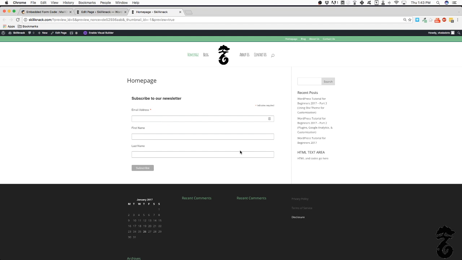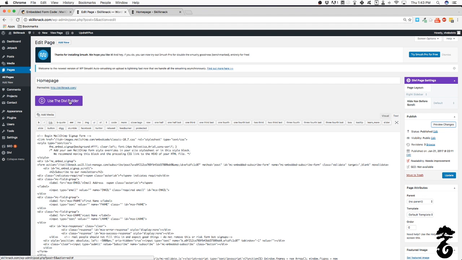What you could also do is go to the theme customizer section, and depending on what theme, somewhere up here, you could add it into the HTML widget area, and generally the form will mold into the sidebar. You could put it in the footer, or if you have a header section, you could place it wherever you want. But for me, I'm going to use the Divi builder.